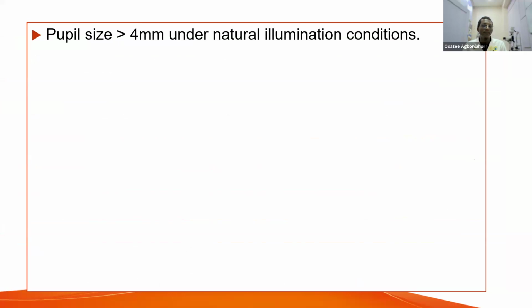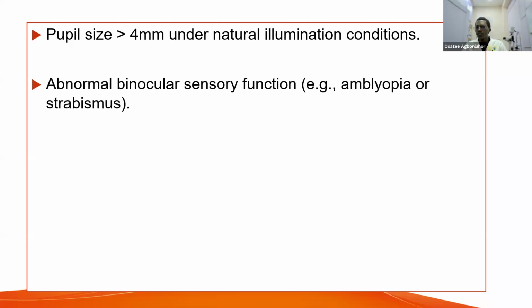Another concern or another quality of a difficult to treat patient is when pupil size is greater than 4 mm. You can imagine that under natural illumination conditions, so under ambient illumination, pupil is greater than 4 mm. So if it's in dark illumination, how will it be? To reach 6 mm, and that's frustrating. Here you have to start looking for optical zone diameter that is over 6, 7 mm, and most companies don't produce that. The average out there is about 6 mm. And so if you're having patients that have pupil size of greater than 4 mm in natural condition, imagine what it will be in dim conditions of illumination.